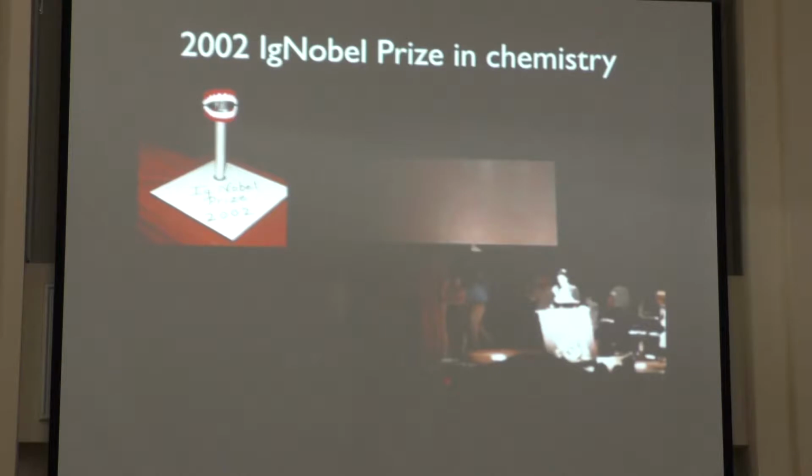Schnobel Prize, all right, Schnobel Prize, okay, yes. So I won that in 2002 in the chemistry prize, which is in some ways much more difficult than winning a real Nobel Prize, because to win a real Nobel Prize, you just have to spend a lifetime doing important work in science. But to win one of these, you have to do something completely ridiculous. So that was great.